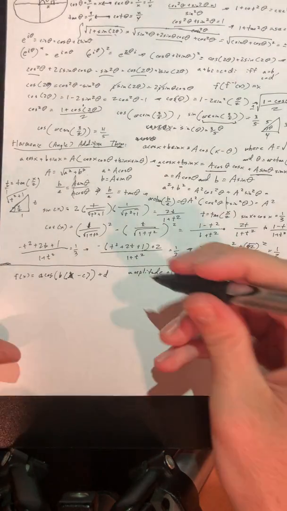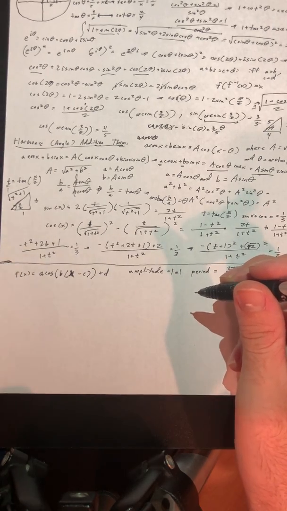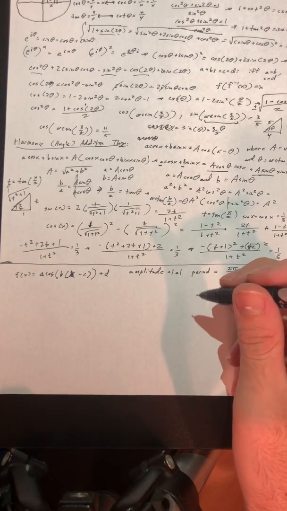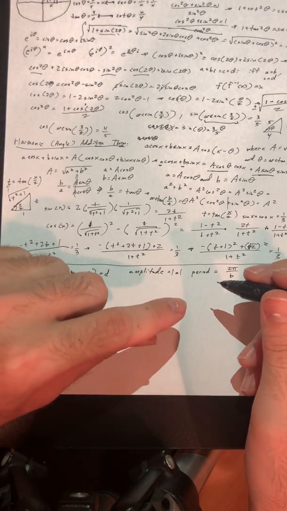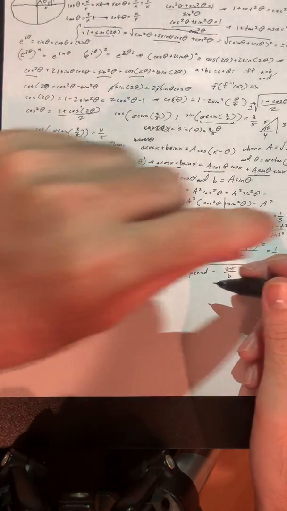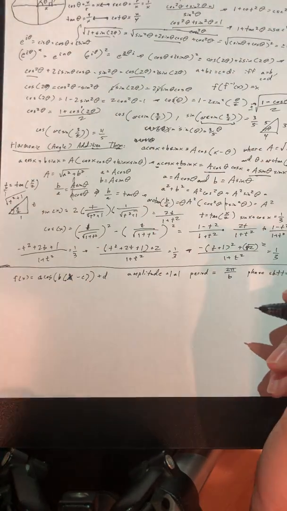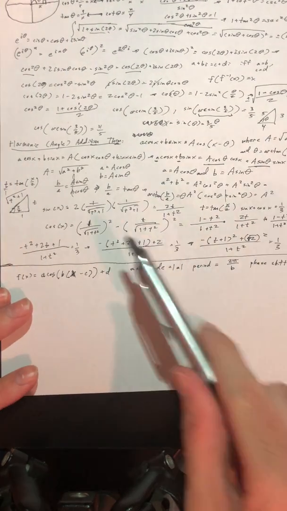Not left, right. Because the way you can think about this is, if this was just bx plus d at the end, and say you plugged in 0, now it's x minus c. You have to go over c to the right in order to get 0, and then everything after that you have to go over c more. So it's c to the right. And your phase shift, that's just the graph moving left and right.